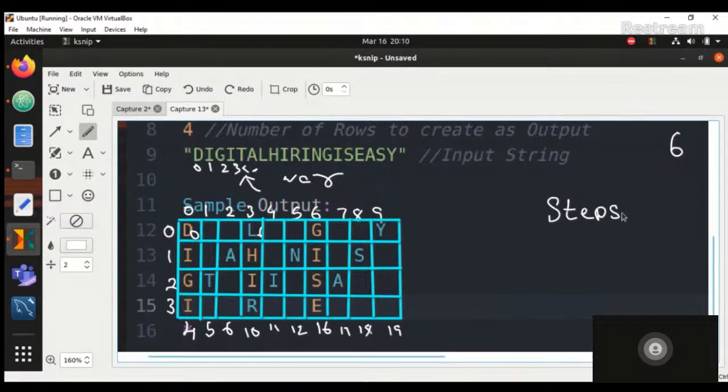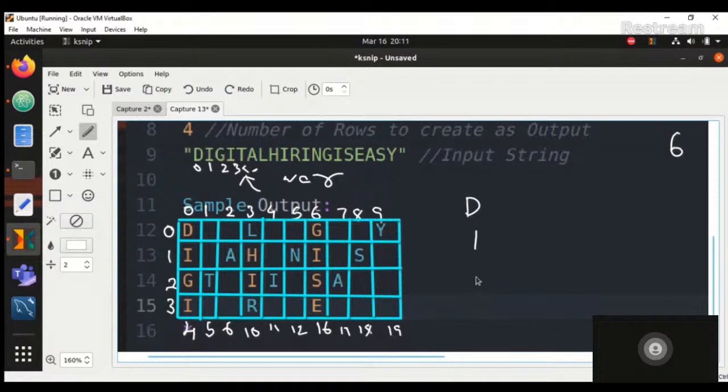To do that, I need another variable called steps, because I need to know how many steps I need to take before the next variable. That number of steps I will use here also before next. That number of steps I'll use here also before next. So calculation of steps may feel like something slightly confusing. Now, if you observe, steps is related to the number of rows. You may ask how is it related to the number of rows? Think about this.